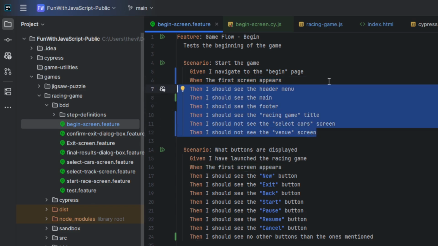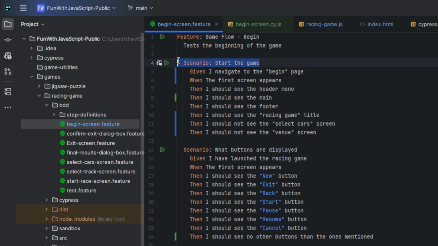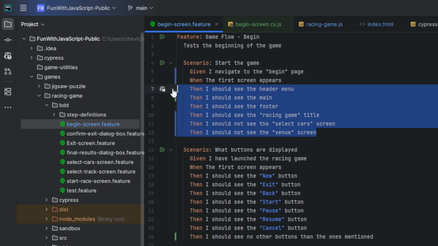So the thens are our test. And if you're used to TDD testing, basically the thens are the expects, while the its are the whens. So you could think of it this way, if you're looking at regular TDD testing like we do, the scenario would be the describe keyword, the given and the whens would be the it keyword, and the then piece would be the expect. In general, obviously it's not exactly like that, but in general.